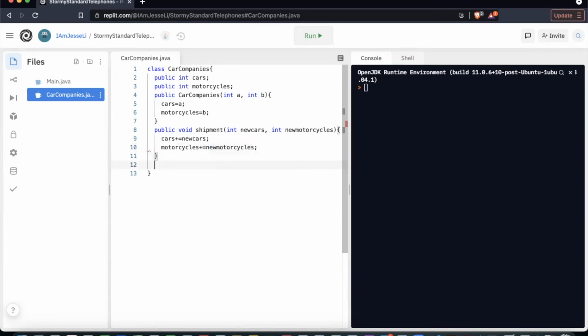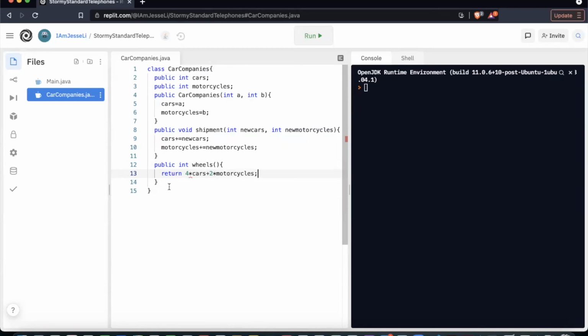And then for the other method, wheels, you need to return an int. Don't need any parameters for this method. So cars have 4 wheels and motorcycles have 2 wheels. So you would just return 4 times cars plus 2 times motorcycles.